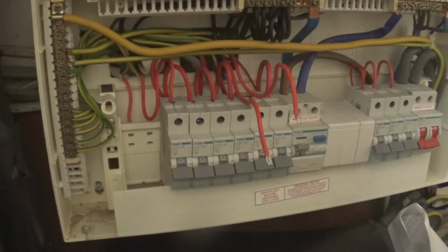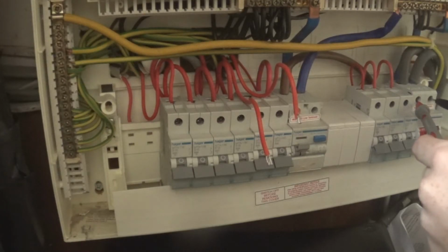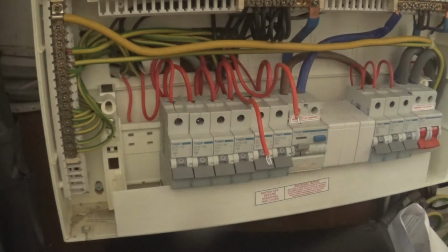There you go. And just to be sure, we put the multimeter on AC and we go to the street, and it should measure 248. So the street, the multimeter is working. So I'm going to put this back, get the cover on this consumer unit, then me and my granddad go in the front room, probably have a cuppa, then we'll look at the parts to get to fix this fault.